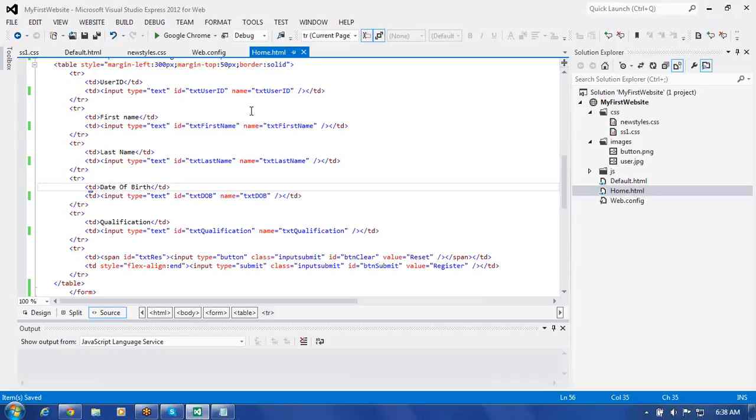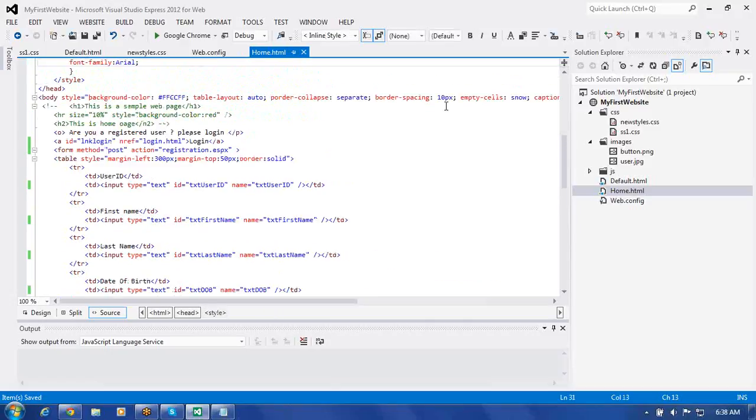In the server, it should be accepted. But right now there is no server side page. We haven't created the server side page, because of that it gives an error. But before we submit data to the server side, we need to check. If data is available, you should send it to server. Otherwise, you should not send.